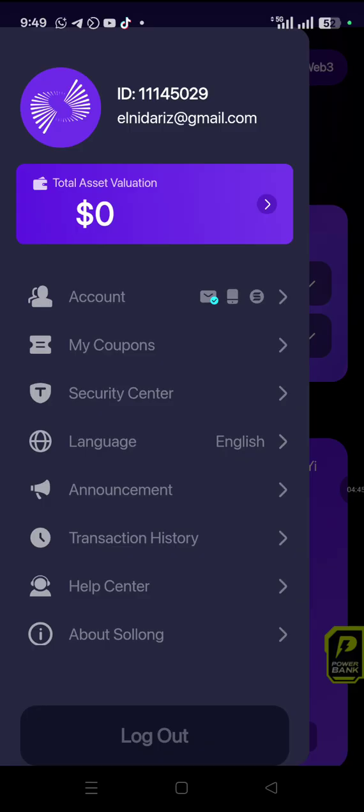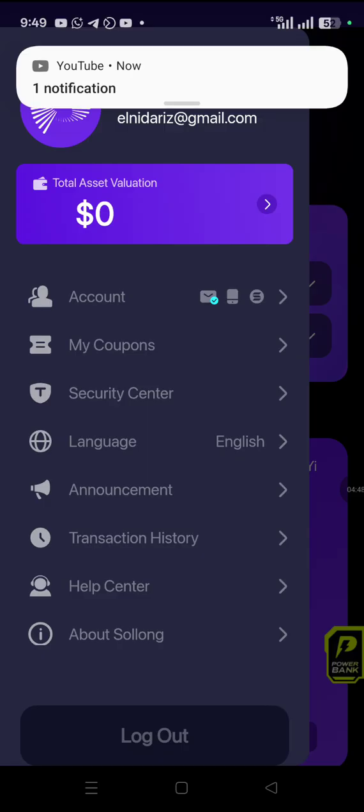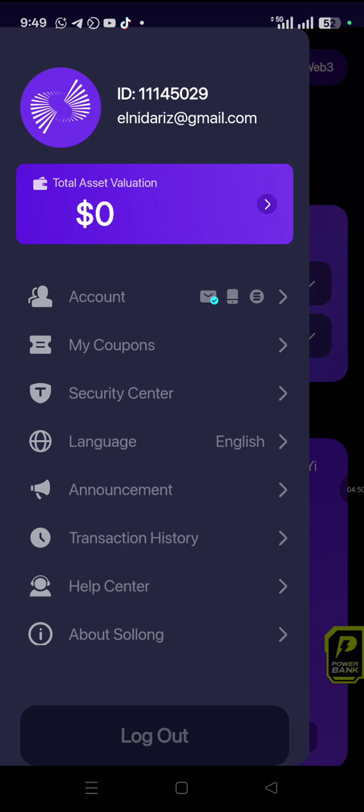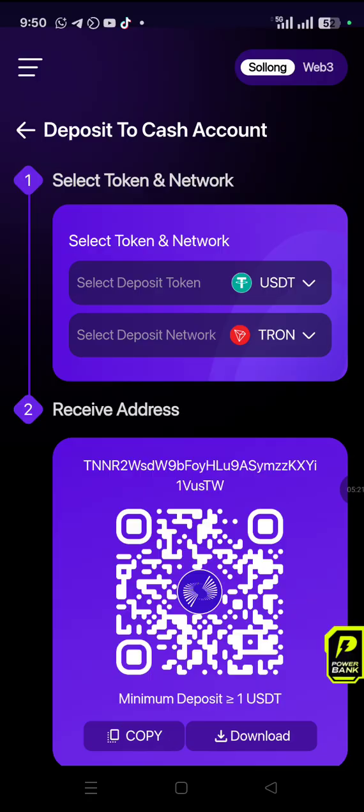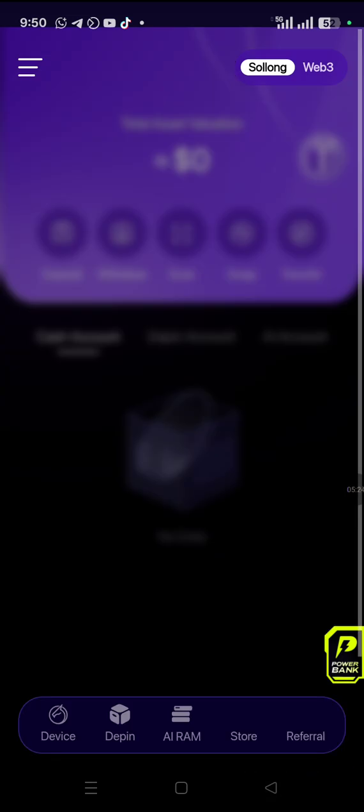Yes, I want to use the opportunity to let everybody know that what we have here with Sollong is amazing. We have been looking for a complete ecosystem that helps us to understand the new emerging ideas in the world when it comes to blockchain, artificial intelligence, and DePIN, the decentralized physical infrastructure network, which is trending already.